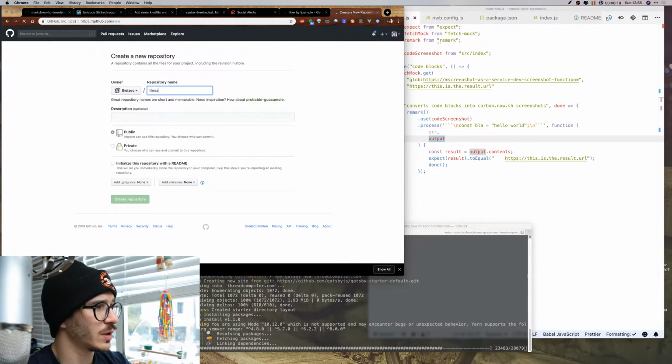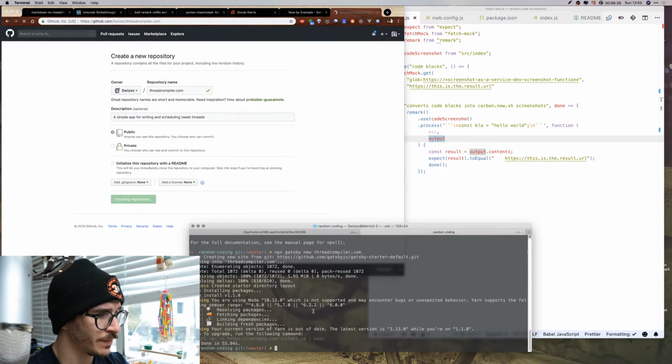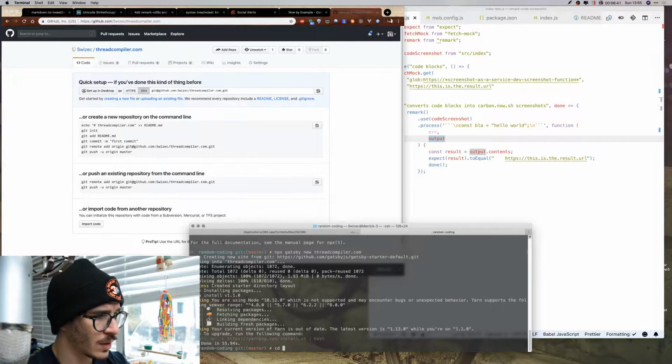Repository name: threadcompiler.com. An app for scheduling tweet threads. A simple app for writing and scheduling tweet threads. Create repository. Cool.